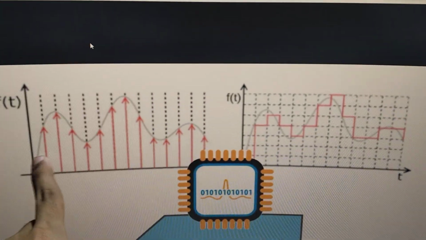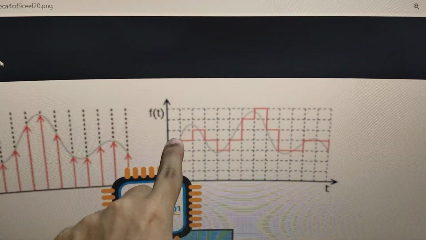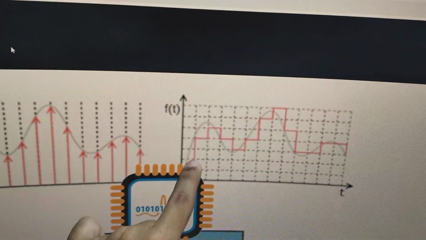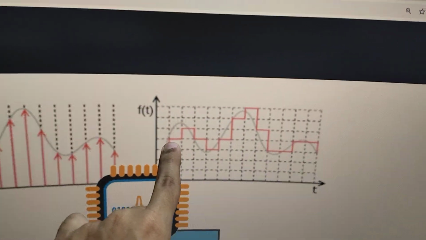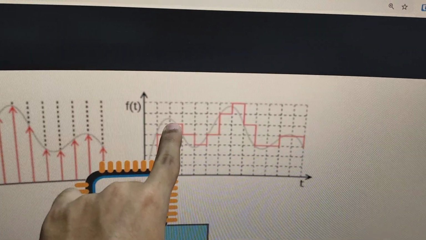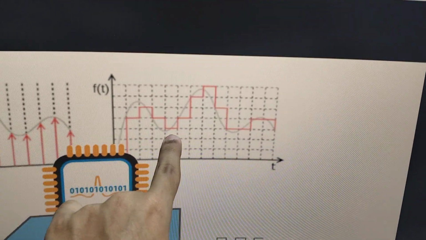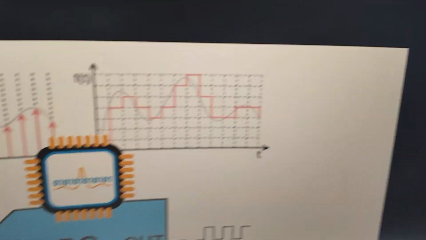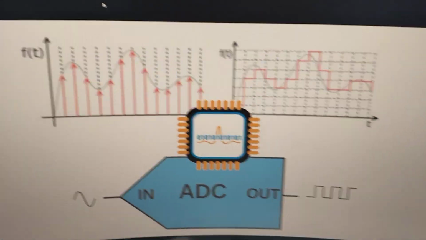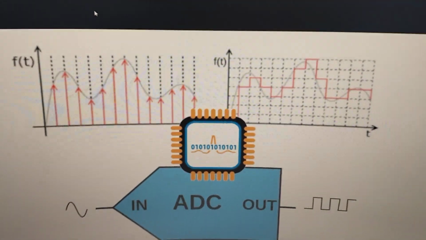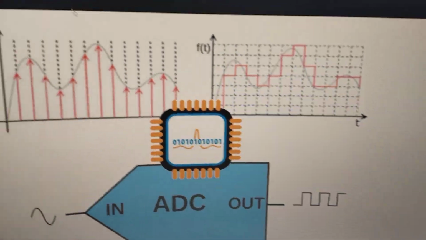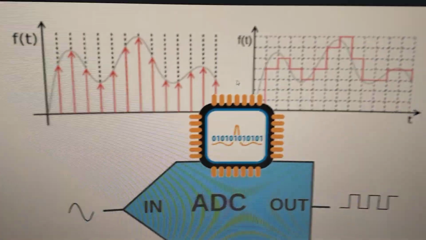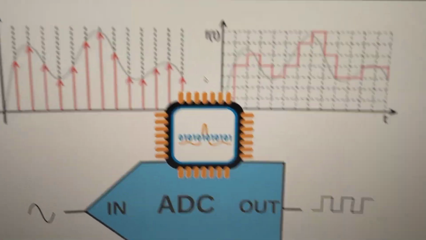So you can see here, this got discretized to somewhere like this. Let's say this entire thing was 3.3 volts, this is somewhere around the half point, let's say 512. This is slightly higher, say something like 600. It goes down maybe to 400, and here it reaches its peak, maybe it reaches 1023 itself. That's what it basically does. It converts it into an integer value depending on how many bits your ADC is. If it's something like a 12 bit ADC, it would be 0 to 4095. So that's how it is.